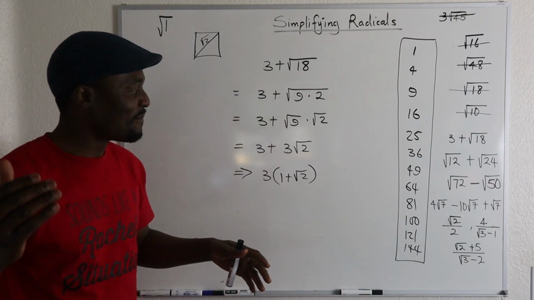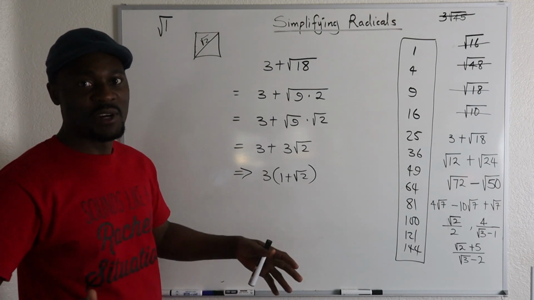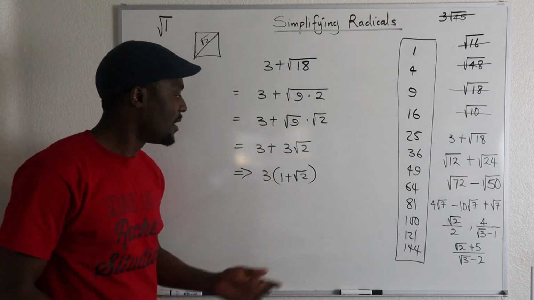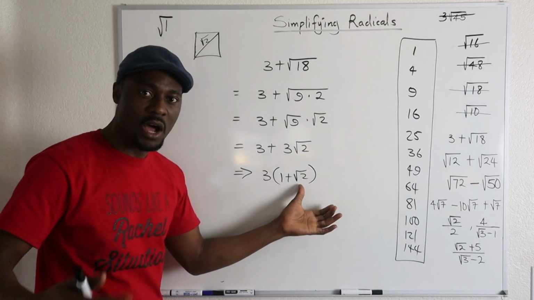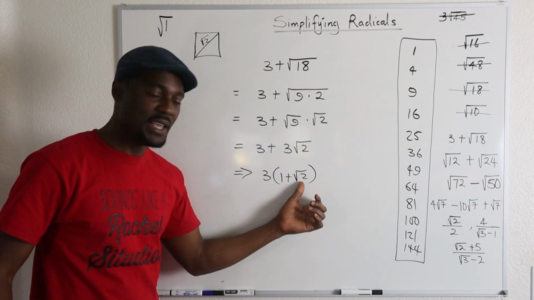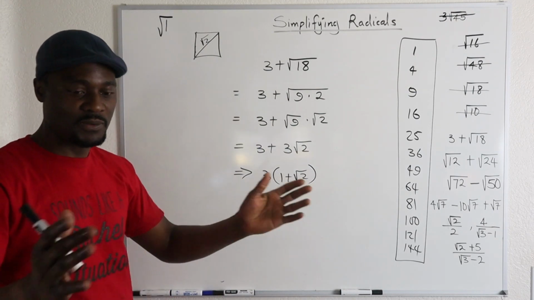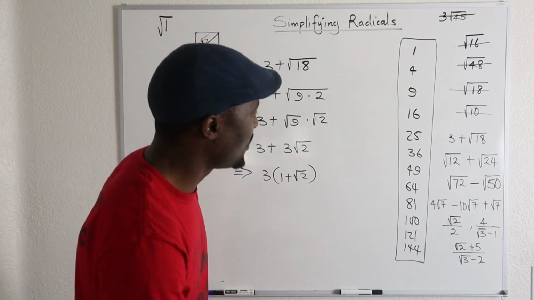This all came about from the Pythagorean theorem. We can talk about that later. But this is a very common thing, because in trigonometry, this is what you're going to have. So you want to make sure you know some of these things. Just know them. Square root of 2, 1.4142, for those of you who need it.